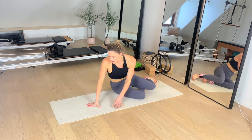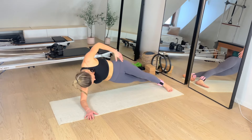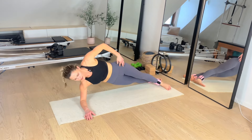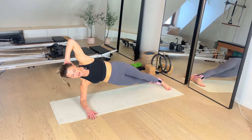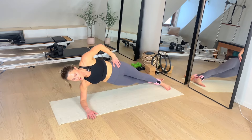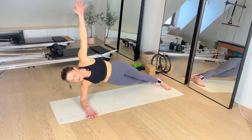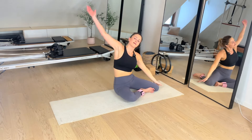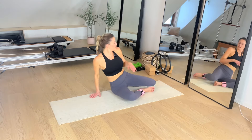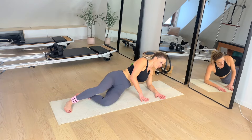Bring it down. Well done. Last move — we're going to go into a side plank, 30 seconds each side. We can do forearm today. Elbow down, feet aligned with the elbow. Lift the hips up. Top hip right over that bottom hip. You can reach this arm up — take the hand behind that, push the head in the hand. Find that alignment, nice long line. Hold. Press the ground away, lift the hips — that's what's going to get that core. Five, four, three, press that ground away, press into the thumb side of the hand, and release. Bottom knee comes forward — side bend and exhale.